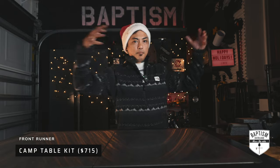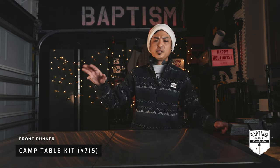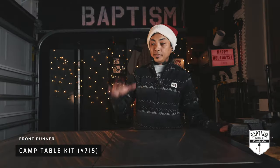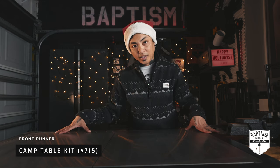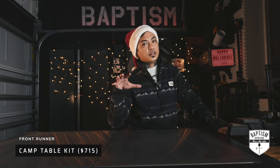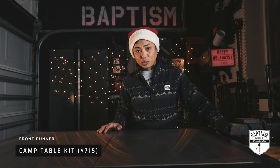It's not like one of those big cumbersome white tables that just open up that you buy at Walmart for cheap. And the reason why it has the price tag that it does is because you're not just buying the table, you're buying the table kit, which basically has rails that you could put on your Front Runner roof rack or basically any kind of slatted roof rack, and then you can just slide the table in there and you're not taking up any space in your cargo area. Now, every time we go camp, I have a table on hand without me having to pack it inside the cargo area of my Jeep. I'm telling you, this has become one of my number one favorite pieces of gear for camping ever. Price for this, for the whole kit, is about $700. 700 bucks, but man, totally worth it.